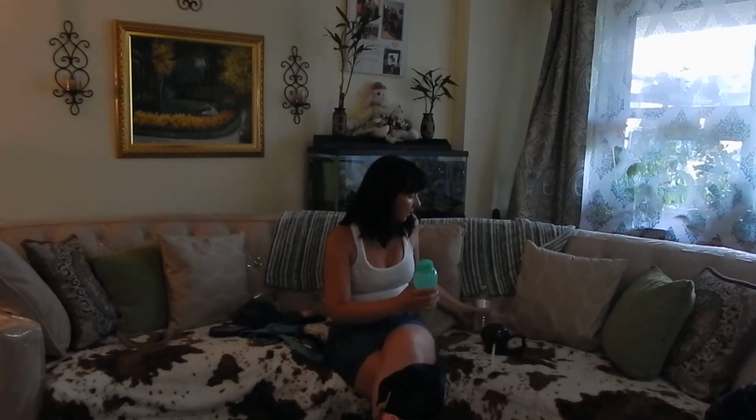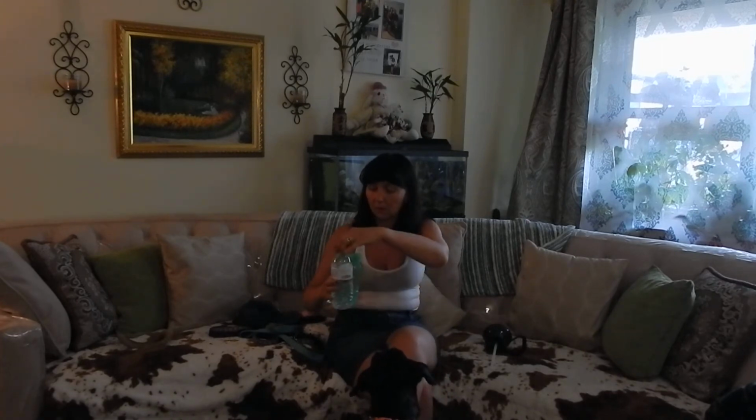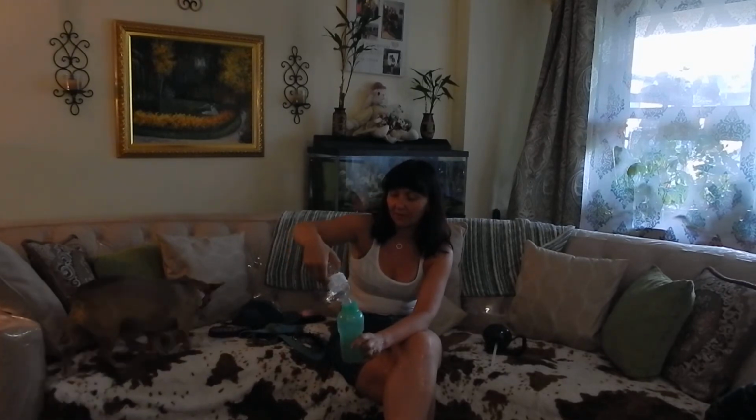And this is what it looks like when you take it apart. It has a little straw feature, okay? And this water bottle here fits approximately half a liter. Oops, sorry, an accident. So it can hold up to 500 ml of water in here, okay? Sorry about the accident. It got a little slippery.